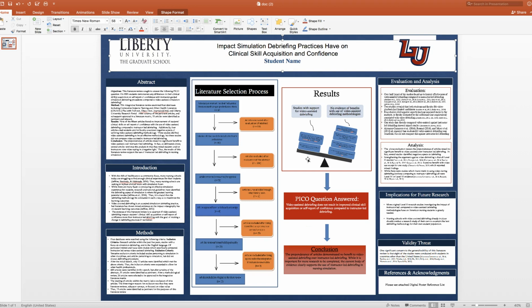If someone walks by, they can immediately understand, okay, this is what the topic is about. They can go up to the abstract where you can see that that person has bolded objective, methods, results, and conclusion. It's a great way to organize your abstract so that someone can come in and just read this abstract real quick and say, I find this interesting. Let me read the rest of this. So this student did a fantastic job with this. So something to think about as far as how you're organizing this.